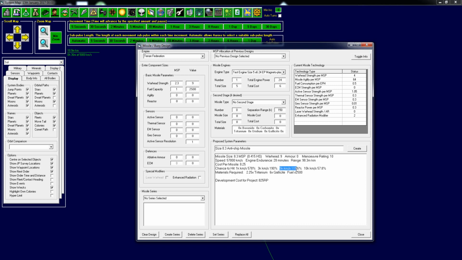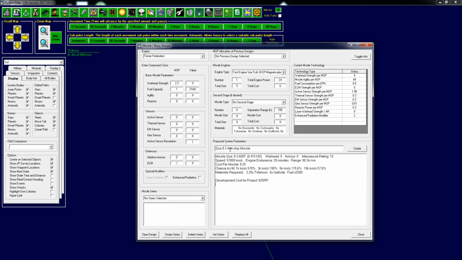If the aliens would be moving at, say, 15,000 kilometers per second, you can see that I would not have a very high chance of hitting it. Roughly, I would say 20%. So you need to tune it. You need to make it work for you, as well with the size. The size is something you need to take into account before you start designing your missiles.